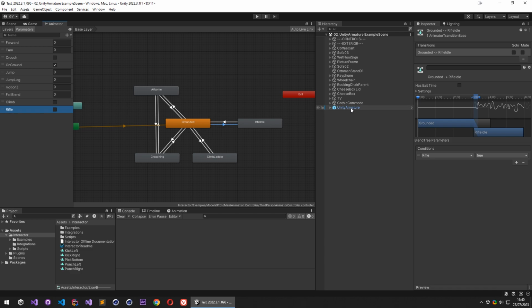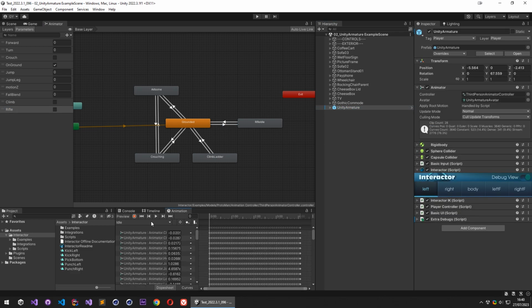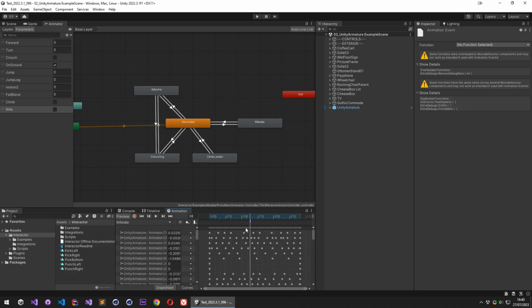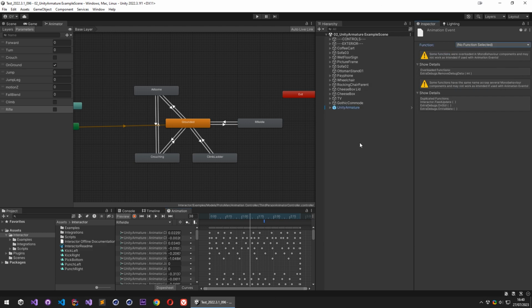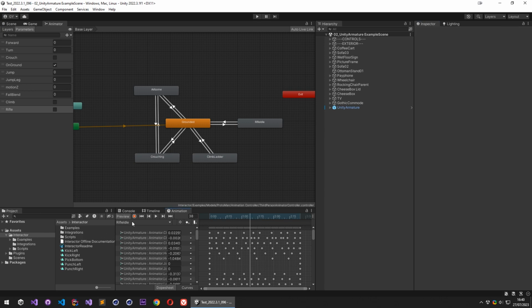And then on the animation, you had to add an animation event on some particular section of the animation clip, and then assign Interactor start-stop interactions. So that was too much of a hassle, and you needed to use an input key for that.